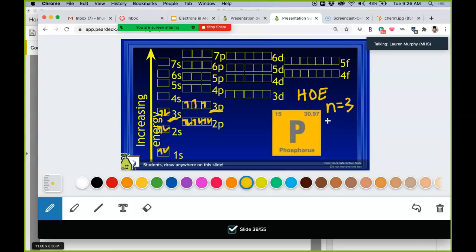Okay? So how many valence electrons, VE, are there? Well, this is my highest occupied energy level, and so is this. So I have 1, 2, 3, 4, 5. Phosphorus has 5 valence electrons, which makes all of these right here inner shell electrons. These are all inner shell electrons. This is my only valence electrons. Okay, 5. Questions so far? What if I do this?